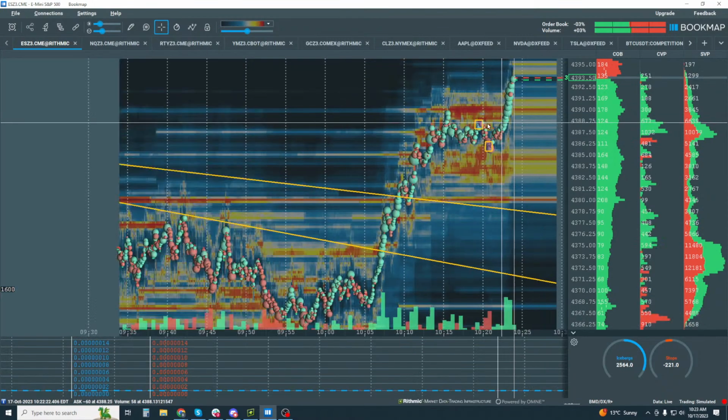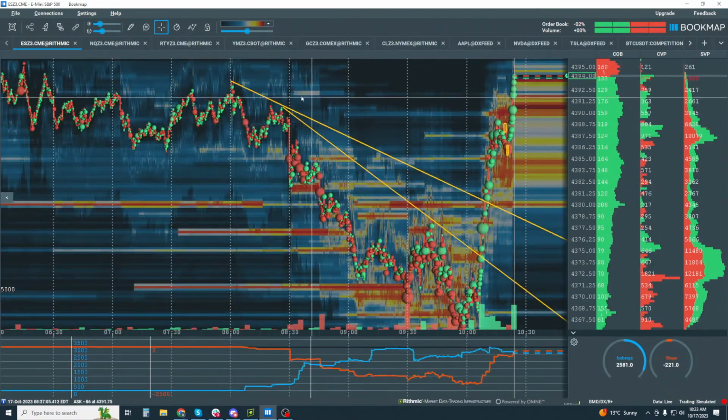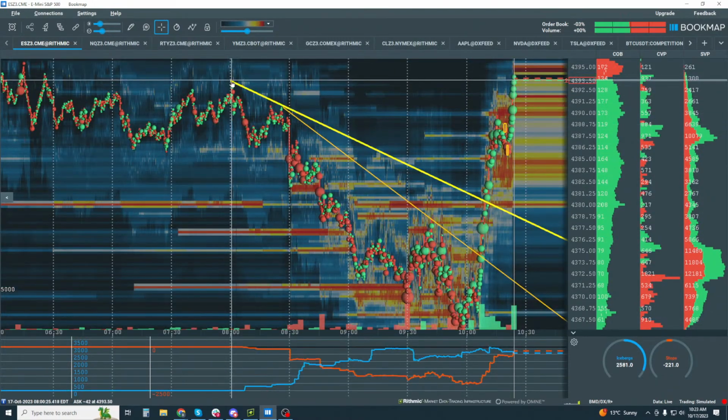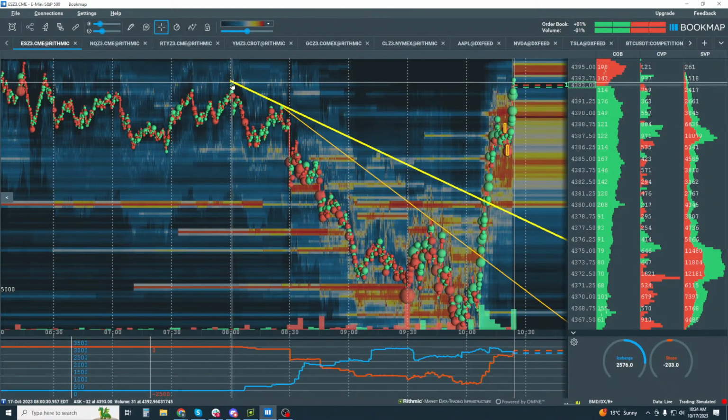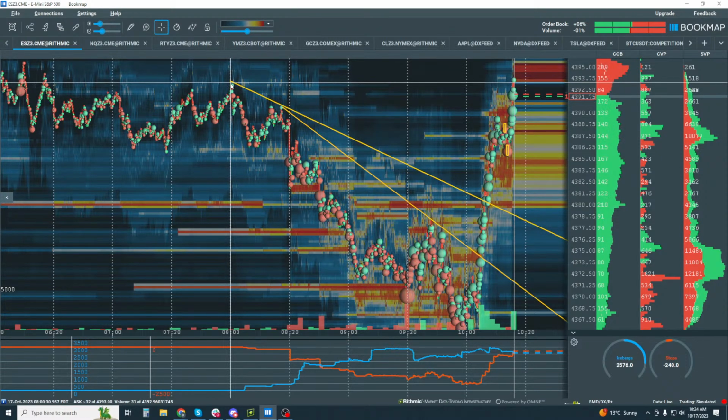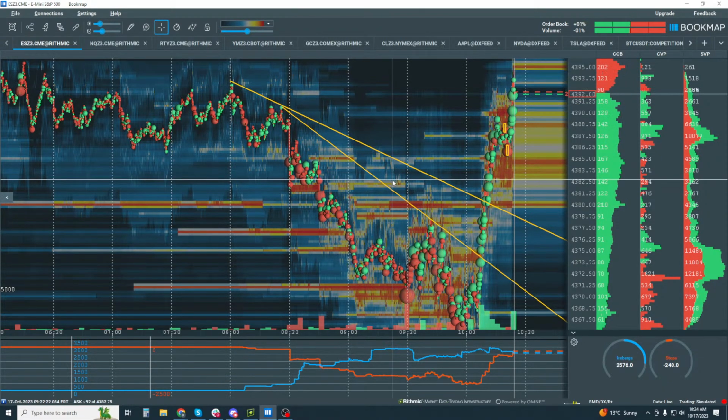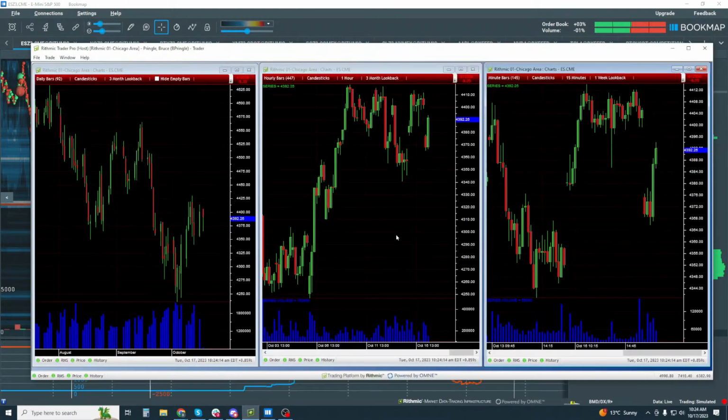What about higher time frame levels? Well, this one looks pretty good right here, so that would be a good take profit up here, right up here at 92 or 93, something like that. All right, and then let's take a look at our bigger picture even. So here's our daily on the left-hand side.